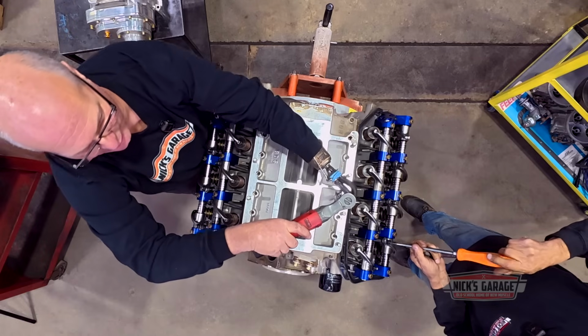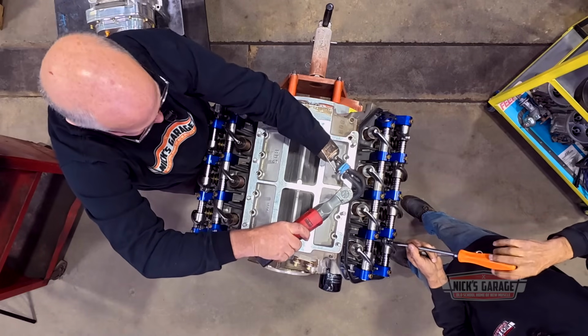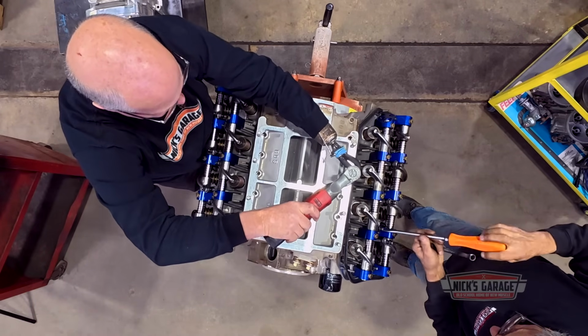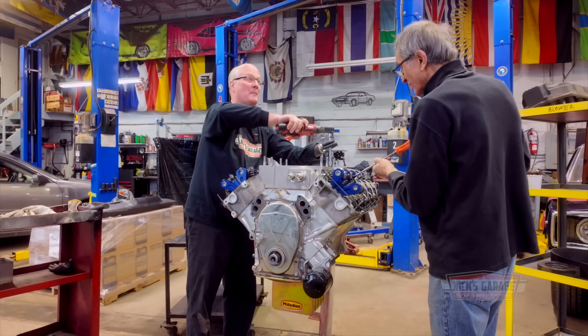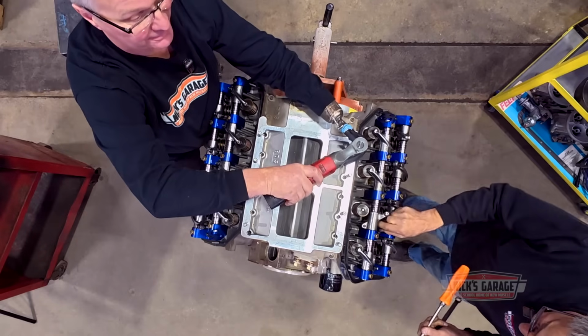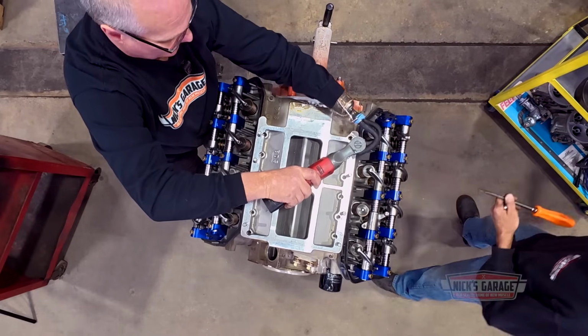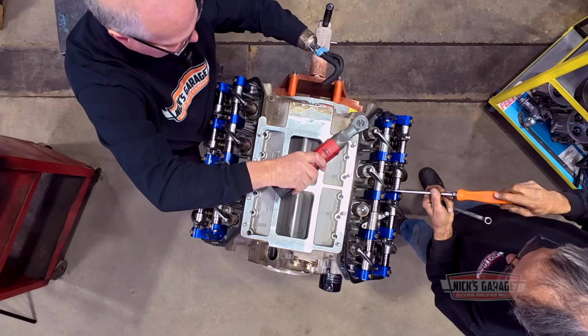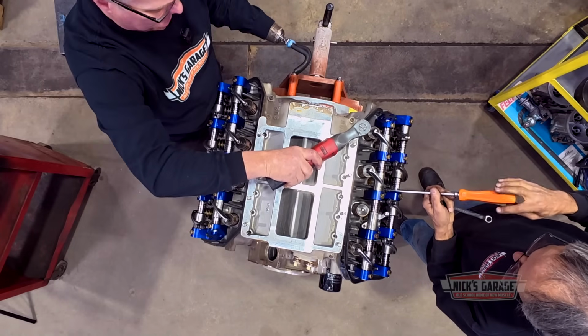Is it going to be done by next week, Nick? We're not that quick. You know, I have another HEMI at home. It's a 331 1951 HEMI. Too old for me, man. I know, too old for me. But it's all done. Yeah, I like playing with the second generation.